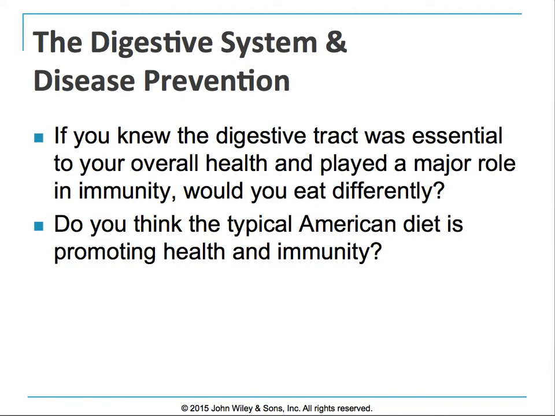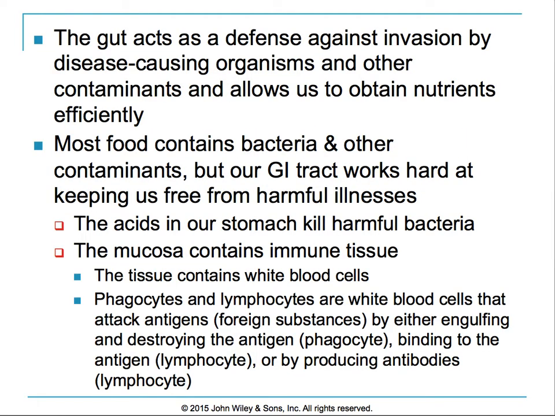All right, just some things to think about based on what we know so far about the digestive system and what we're going to talk about, the relationship between your digestive system and certain diseases. The gut acts as a defense against invasion by disease-causing organisms and other contaminants and allows us to obtain nutrients efficiently. So when we say the gut, we're just talking about your GI tract as a whole. Most food contains bacteria and other contaminants, but our GI tract works hard at keeping us free from harmful illnesses.